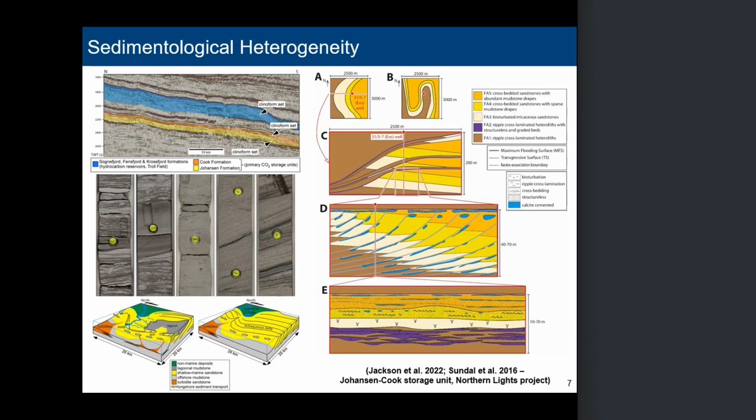In this case, we have one well that was cored into the storage site as a test well, but potentially that will be an injection well. There's one more well planned, and that's it for that storage unit in the storage area. So again, sparse data. Two opposing depositional models, both shallow marine systems, but lots of uncertainty because of the sparse data coverage. So lots of aspects of the geology are poorly constrained.